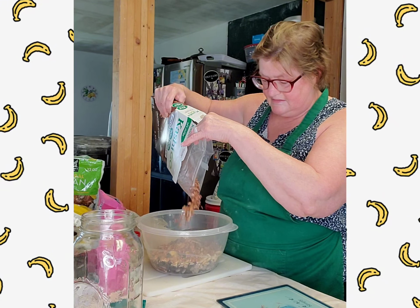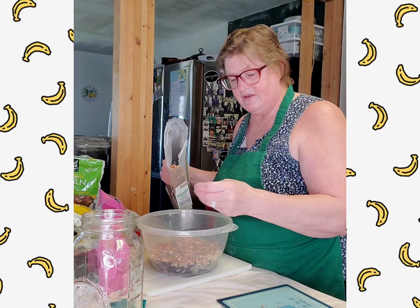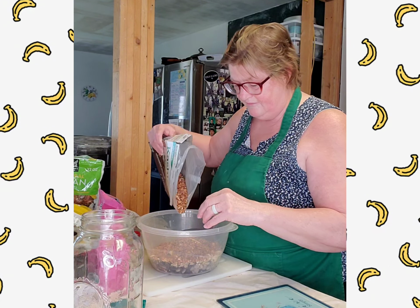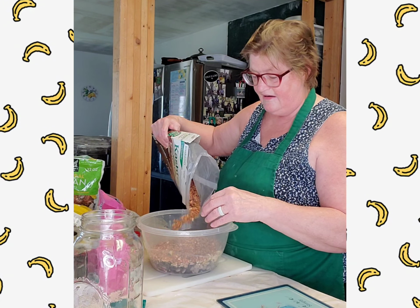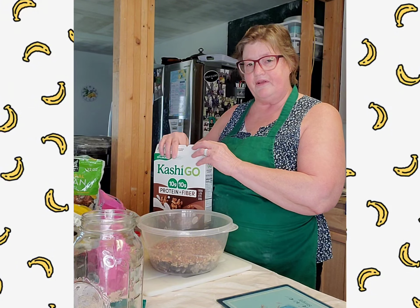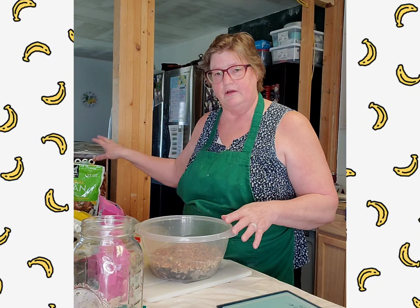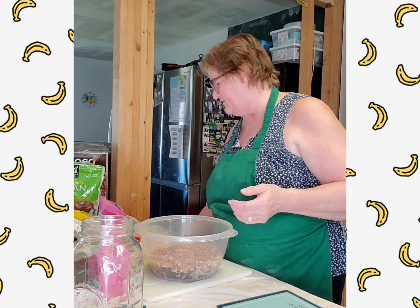So I thought, well, I'll just try the cereal kind. It doesn't stick together as much. There are some bigger clumps, but a lot of it just comes out in individual pieces. It just adds that extra to it. And they have different flavors, so check this out. What I'd advise is make your own granola. Don't buy it in the store, it's too expensive.